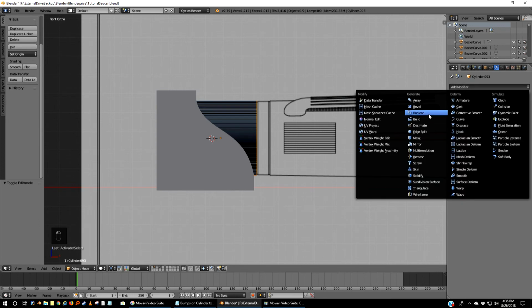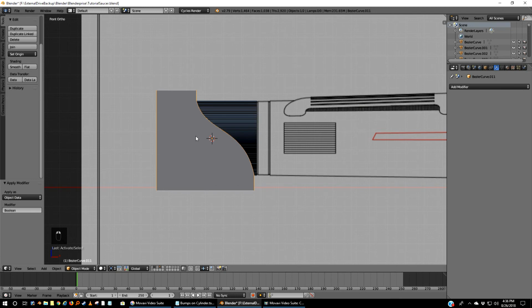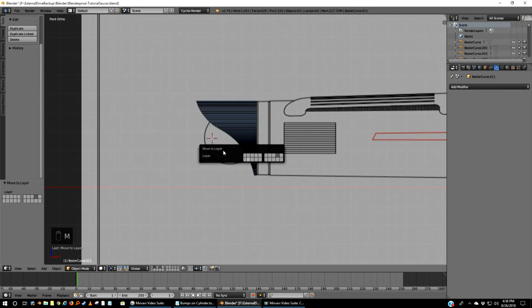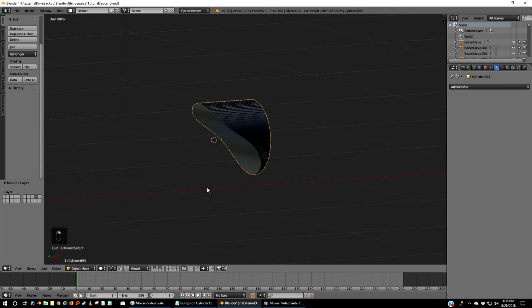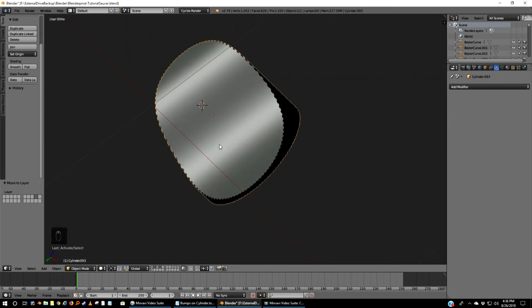The main difference is the number of verts. This one is smoother. This one is a little more square, but from a certain distance, it's not going to make any difference whatsoever. So we're going to deselect it, Shift A, and we're going to add a mesh. We are going to pick a UV sphere, and we're going to make some changes here.